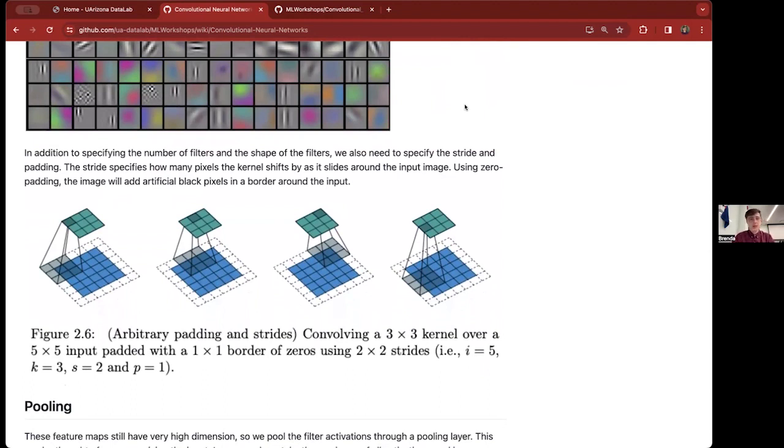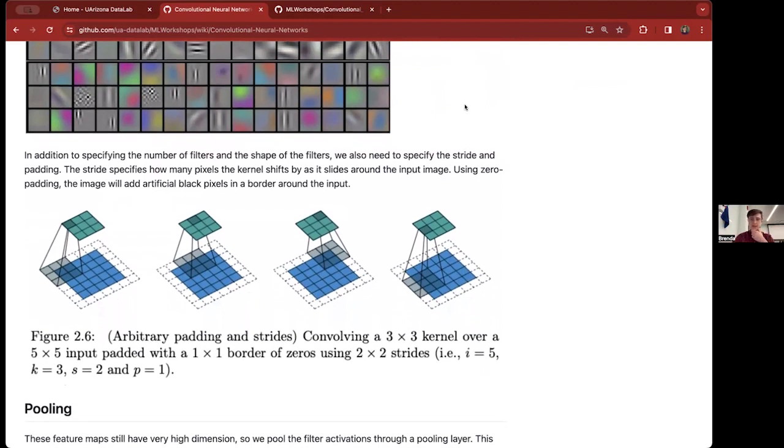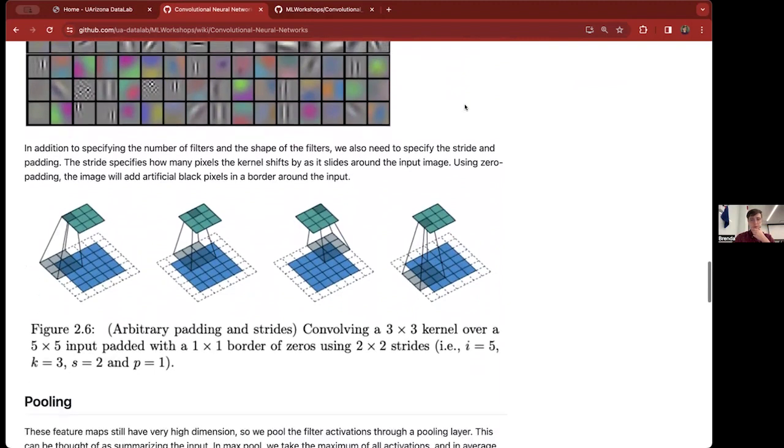But in your network, when you're implementing convolutional layers, there are two hyperparameters that we've already talked about that directly relate to the kernel. You have to tell it how big you want the kernel to be, whether it's a very tiny kernel like 3 by 3 pixels or like 16 by 16, 32 by 32 as it's sweeping over the image. So you have to tell it the size. We also need to tell it how it's going to move around the image. So that would be two different hyperparameters here, stride and padding.